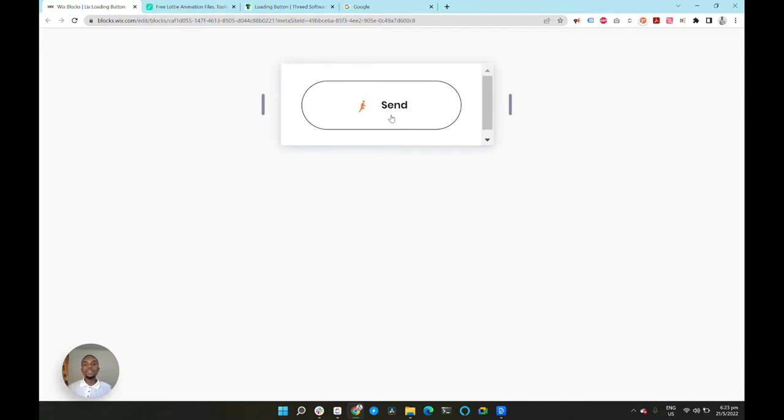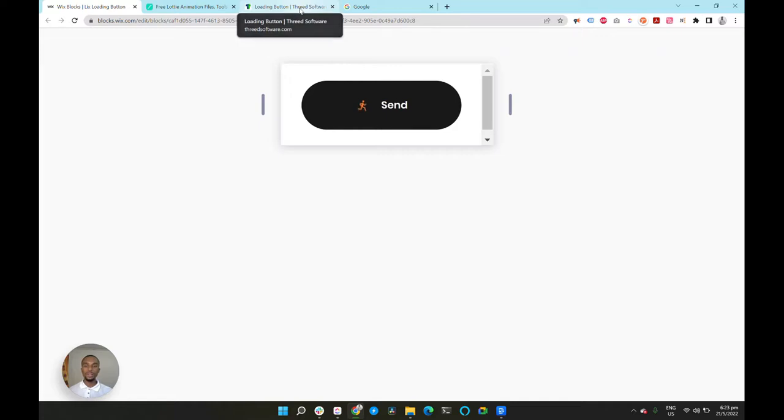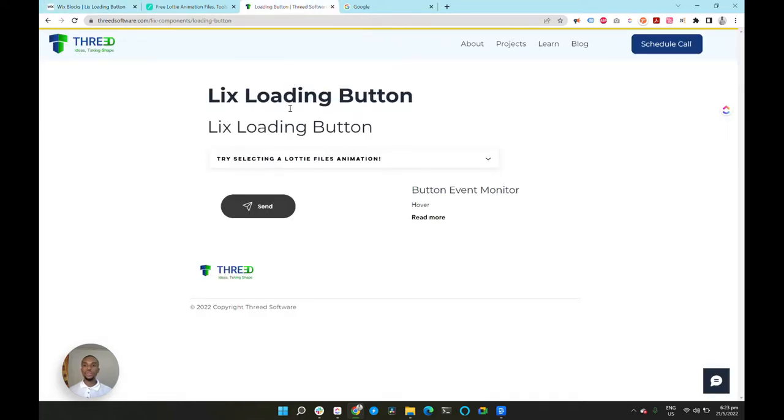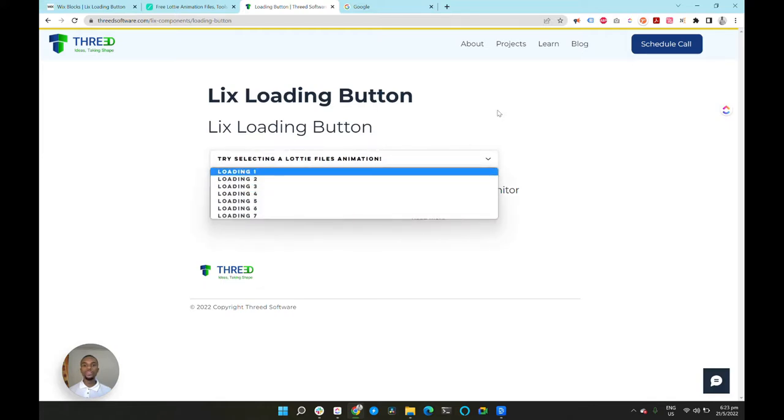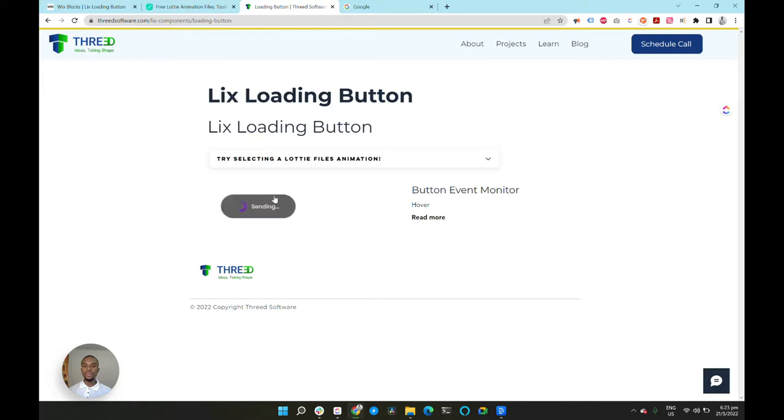And this is just a piece of what you can do with this button. Just for your easy trial, I created a page here on my website that I'll link below so that you can also try it as well. It has the animations, and you have a list of drop-down animations that you can choose from just to test what's happening here. This is something that I'm very excited to share with you. You can check it out now.